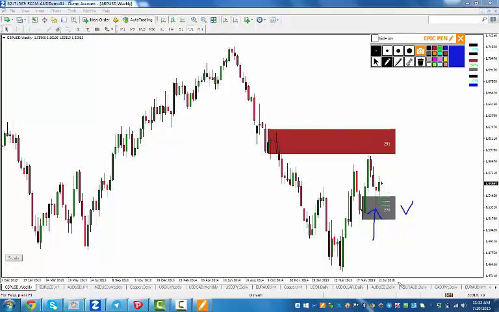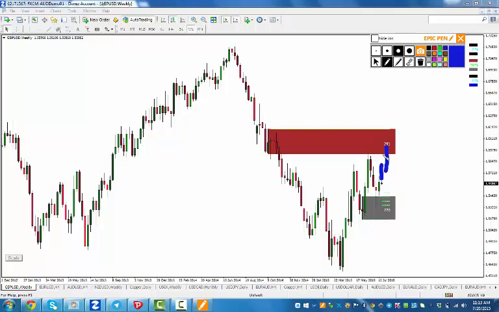I see that some of the members are still confused about demand and supply in control. Now, when we see the price start to move into this supply, this is not supply in control. Please don't make that mistake, right? When we see the price start to move up into the supply, many people say that now the supply is in control. No, supply is not in control, right?